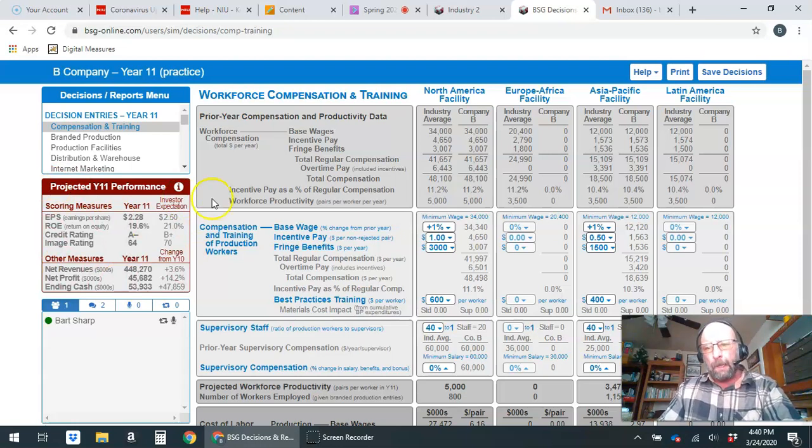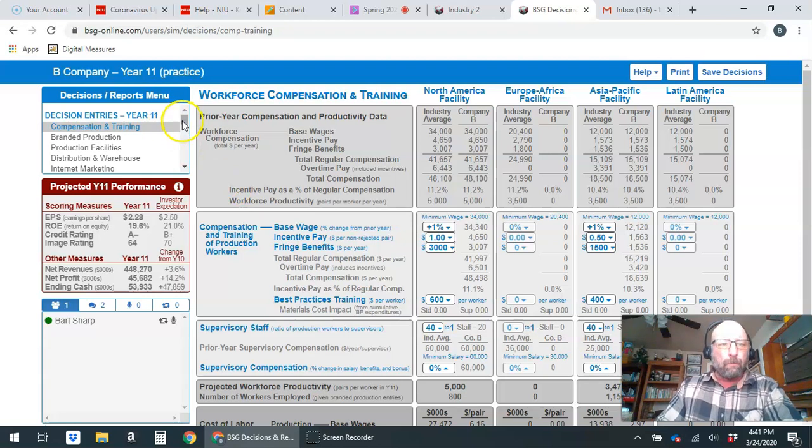But for the game to date best in industry, it looks at how your earnings per share over time compares to your competitors. How does your ROE over time compare to your competitors? And obviously that score ranges between 0 and 100. I don't know if that's obvious, but it does.